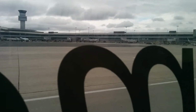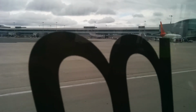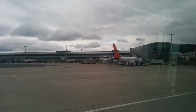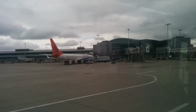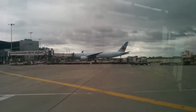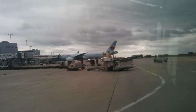See this dark area in the middle of the apron? That's where the old Terminal 1 stood. So imagine that was Terminal 1, and look at the size of the facility around it now. That dark area was the footprint. The reason it's paved is because the ground is still settling, so we didn't put concrete down.